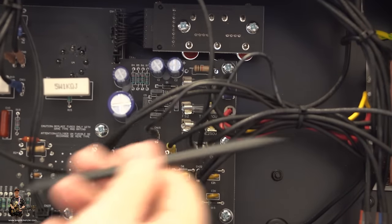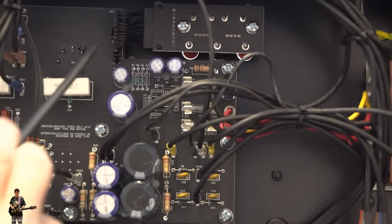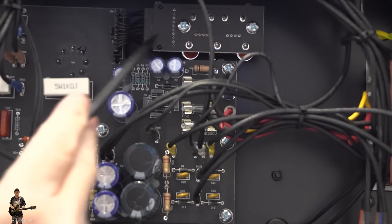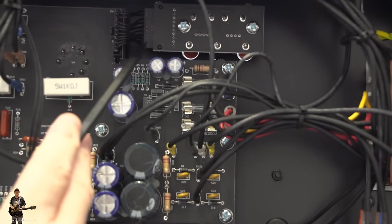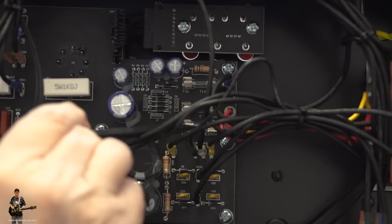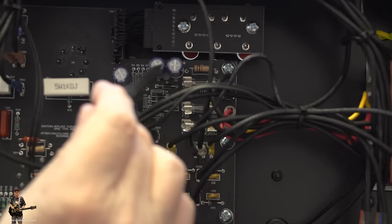Okay, well, the power transformer's that way, and the wires come off into the main board here. So what we've got is the usual sort of stuff. But we've got this little board at the top. As you can see, it's been sort of crowbarred onto the main board. And that basically is to do with the bias that we were looking at earlier. You've got a number of fuses in here as well. You can see 1, 2, 3 there. It's all very nice.